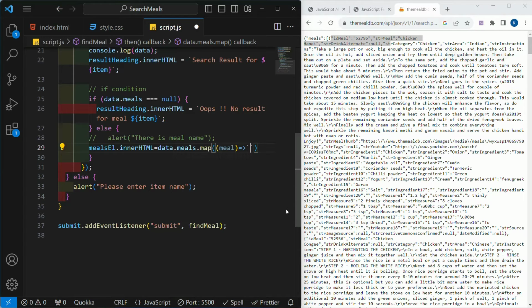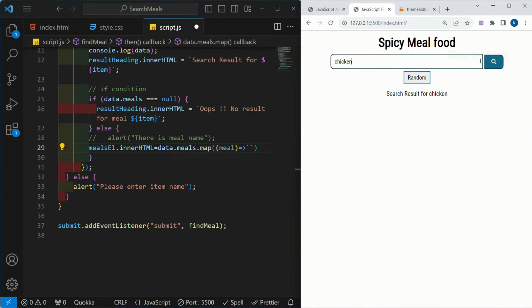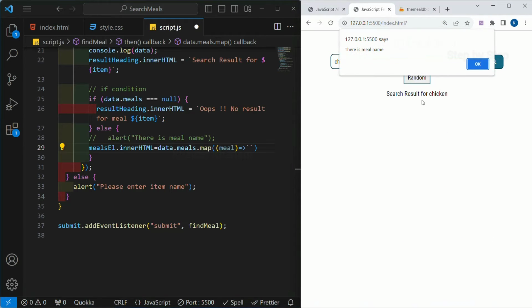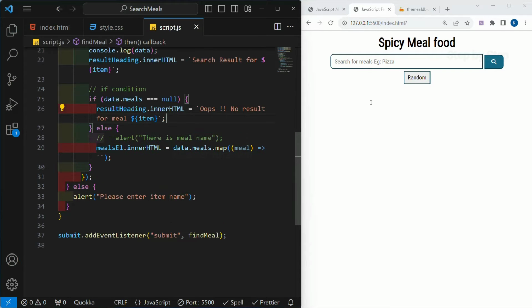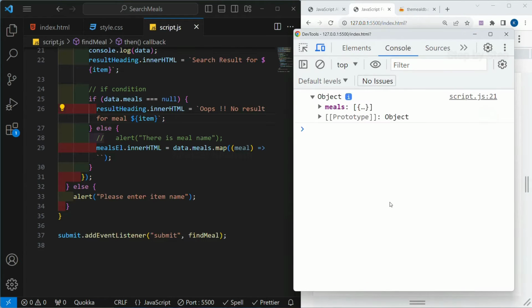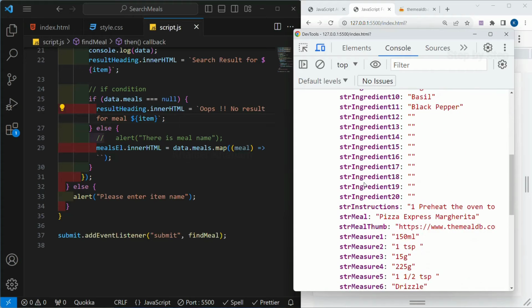And inside this, as of now, let me open inspect. Search. There is a meal name. Okay, I have not saved this. Save. I will write here pizza. Search. Open console. Object. Now inside this, if you see here, I will open this. I am having all these keys.